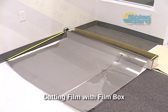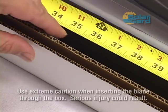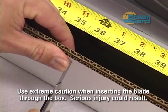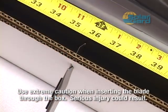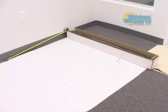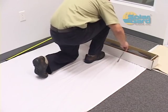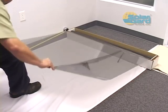Using this method, measure the desired width of the cut along the edge of the box. Insert the Ulfa knife blade through the inside layer of the film box. This will prevent the knife from moving during the cutting operation. Attach a tape measure to the end of the box and extend the tape to the desired length of the film. Pull the film up and out of the box to the pre-measured length.